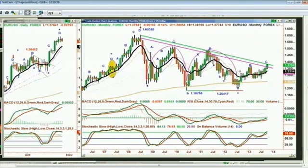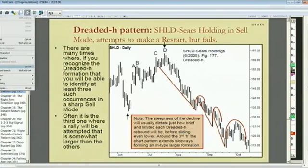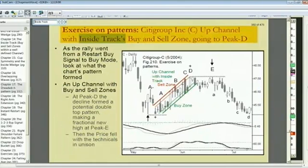Because in my Chapman Wave CD, introducing the Chapman Wave methodology, there's a pattern that I call, let me just go here, find inside track. Okay, there, that's the inside track. You see the little dashed line there? There's a red line, a dashed line, and a dashed green line, and the green line itself. That's within a channel, you can do that. But in fact, it doesn't have to be within a channel.